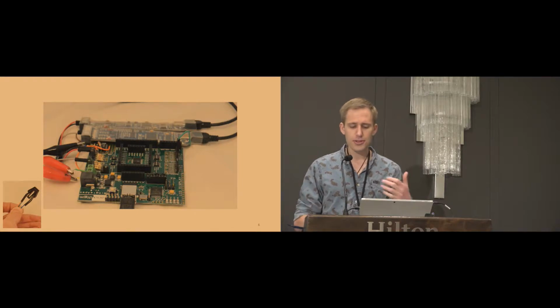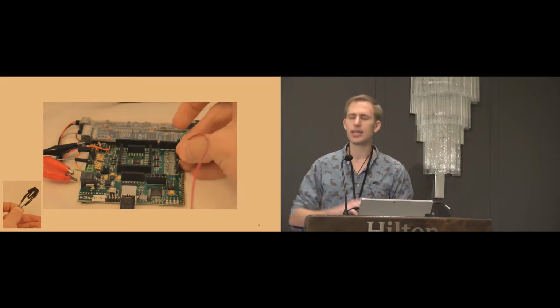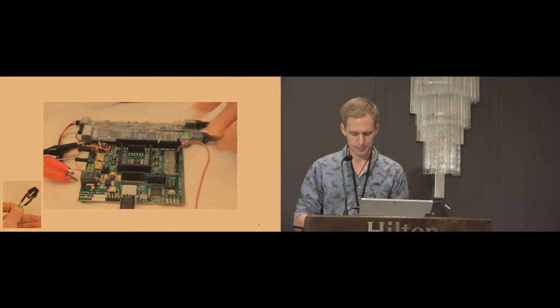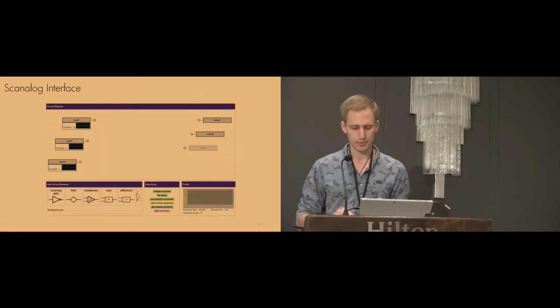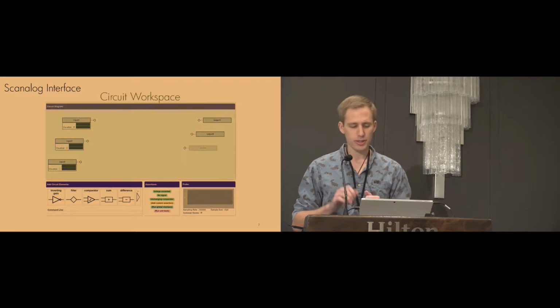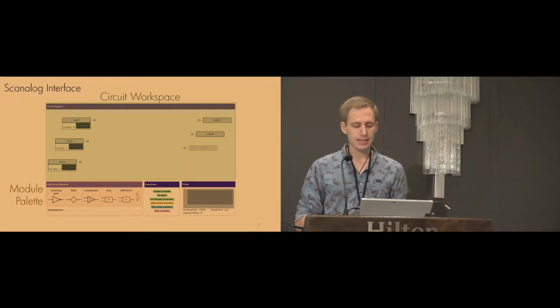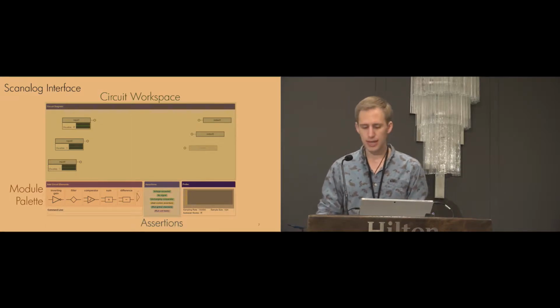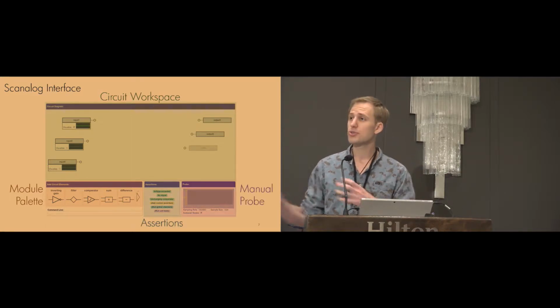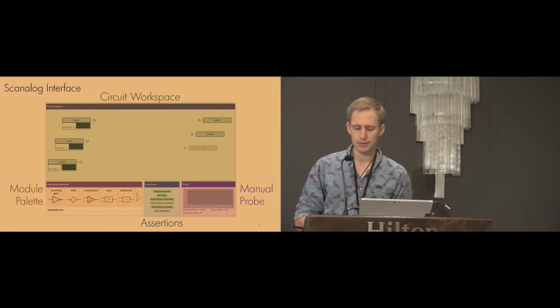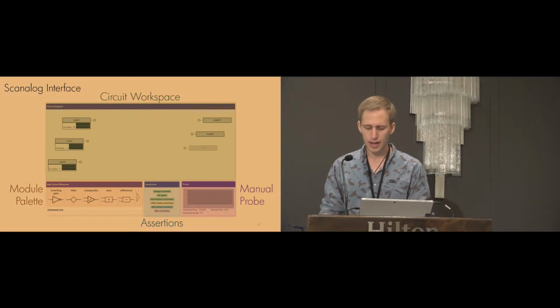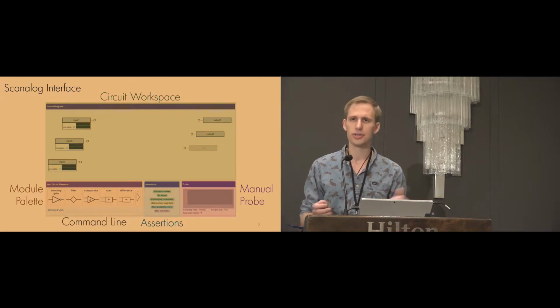So to begin, I first just connect the output of our sensor into one of the inputs of the FPAA. As we open the Scanalog interface, we see several panels. So the user builds their circuit in the workspace and adds modules from a palette just beneath. Tests and assertions can be added from the next panel, and the following section controls visualization settings and provides a detailed view for manual probing of signals at high resolution. An optional command line can be used as an alternative to the GUI.